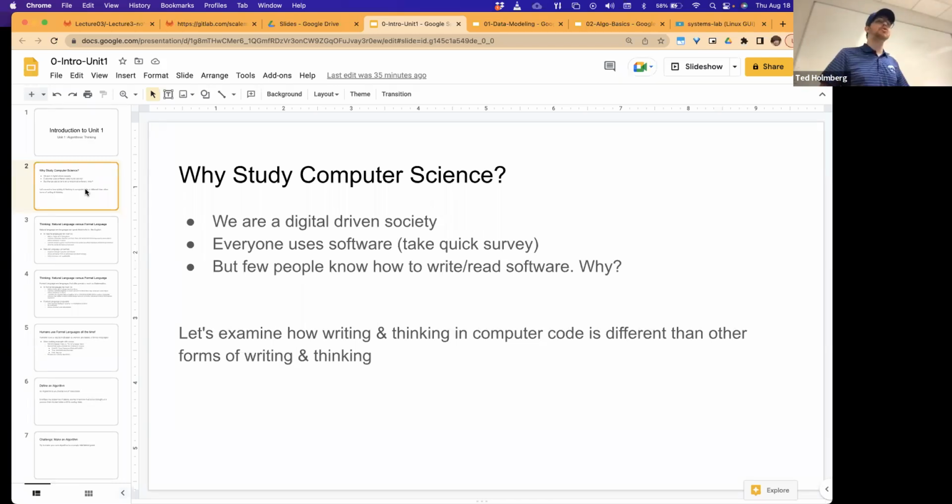That's more than what the norm is if you were to take a poll on society at large. So think of the career opportunities you have. Why the job market is so good for software developers. It's because it's literally something that within a generation has become a requirement for living in the society. It's what we use to facilitate everything we do, whether it's for fun, whether it's for work, whether it's just to socialize. And yet a very small minority of people know how to actually author it, how to write it.